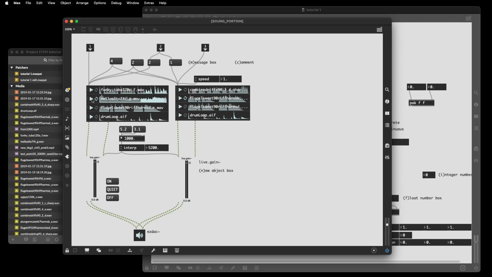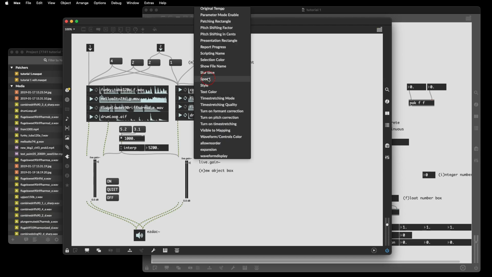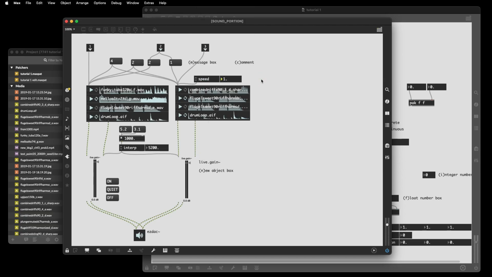So you can hear each time it comes around, it's reinterpreting the phrases because the relationship between the two is different. So it's a way of creating variation and interest just with the very, very simple tool of asynchronous looping. And a similar principle is created when we change the speed of one of our loops. So notice I've created an attribute here, and I've chosen the speed attribute.